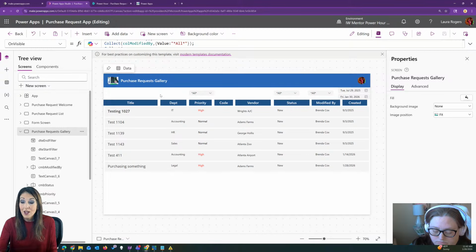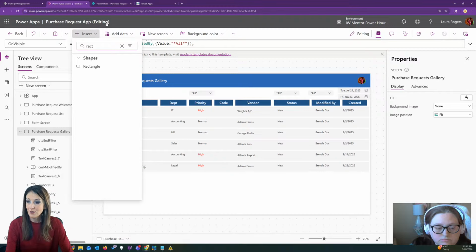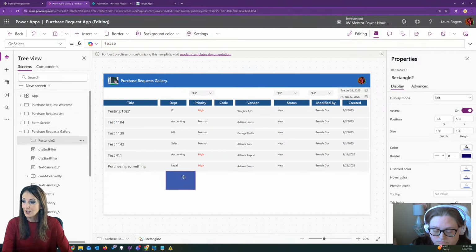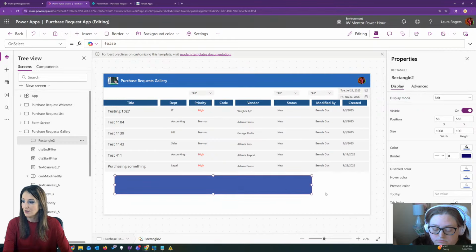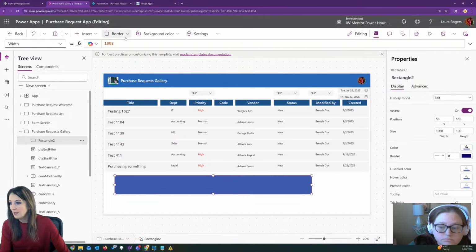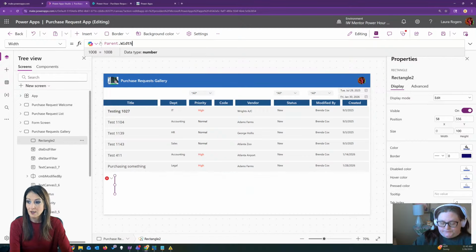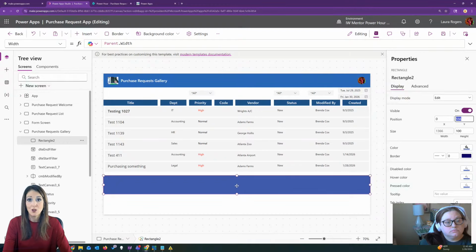just for this demo. So I'm going to create a rectangle and put all these little shapes in the rectangle. Move it over here. I'm just going to put it down here to start. And I'll say width. I want the width to be the parent width, the width of the whole screen, and I want the X to be 0 there. So now it goes the whole screen.